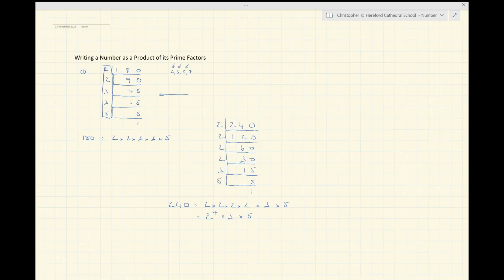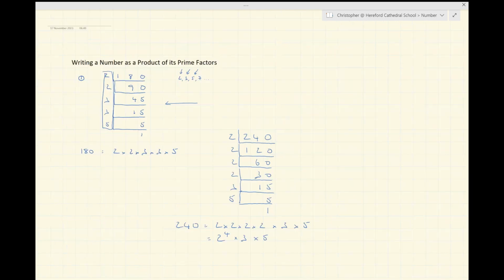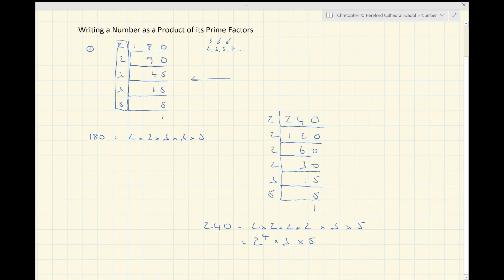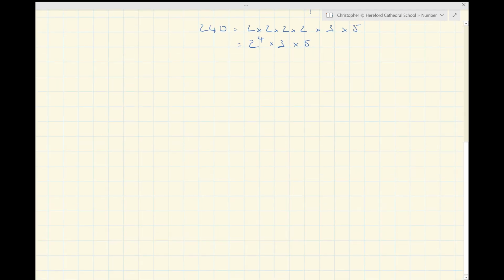Okay, that's method 1. That's my least favourite method, and that's the ladder method, but perhaps you like it, in which case you might choose to use it. Method number 2. Now, this is the method that I teach now at school, and I suppose you could call it a factor tree or something like that. You start with 180, which is the number we're going to write as a product of its prime factors, and you split it into 2 numbers which multiply together to give 180.